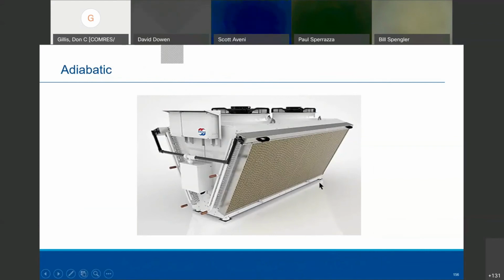This is actually one of those systems I thought would be a good visual for you. So this is a pump inside here that's recirculating that. You can see where we're tied in here. And again, these are our pads on the adiabatic cooler, okay? So as the air draws through. Now, this won't be on if we're below 88 degrees, okay? If we're not in what we would call transcritical, the medium temperature part of that application, this water won't be pumping because the air is fine where it's at, all right? It's only going to turn this circulating pump on or this water on when it indicates that it's above that 87.8 degrees, okay? It manipulates that.